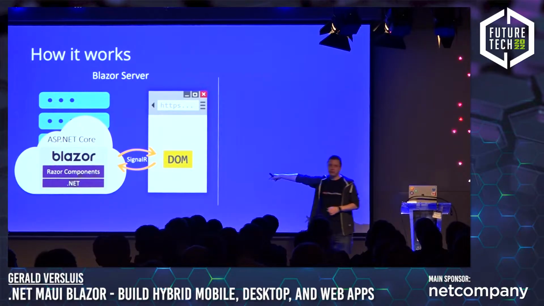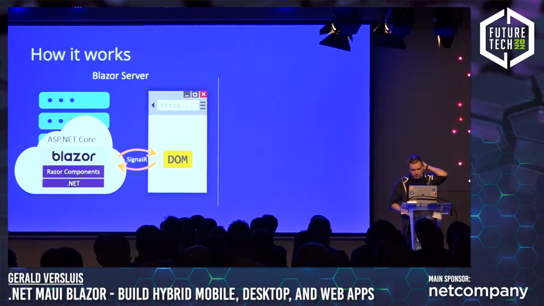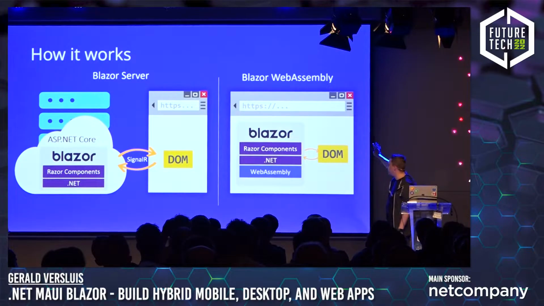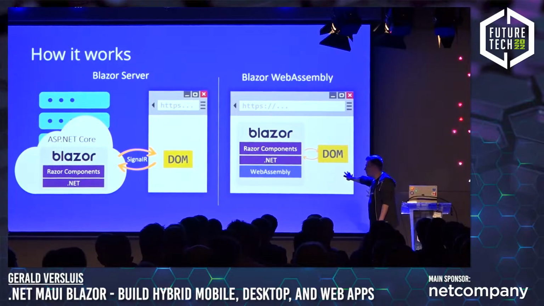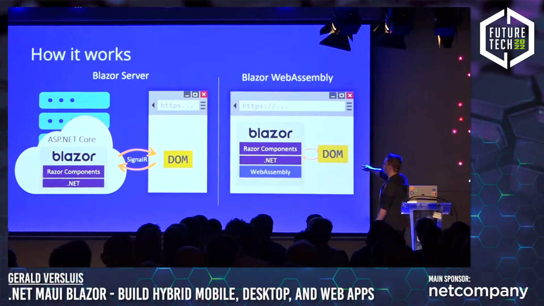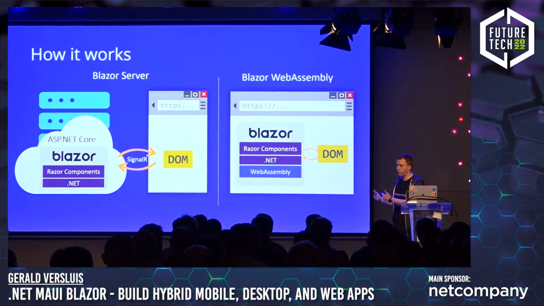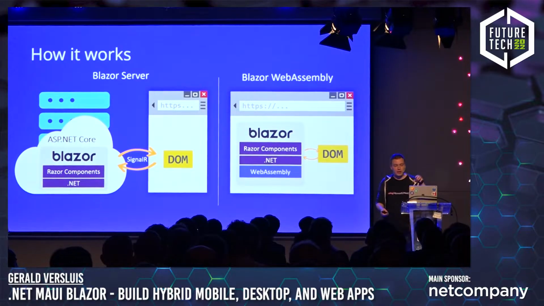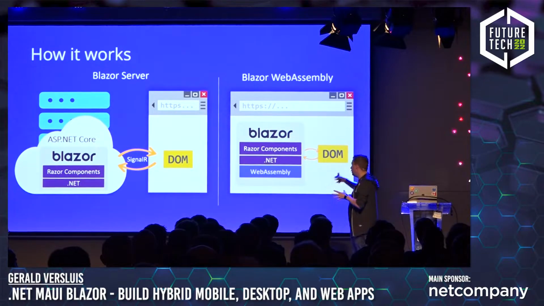The important thing here is Razor components. I'm going to say Razor components so many times that you'll get bored of it, but I don't care. So Blazor WebAssembly is kind of like the other thing here where the whole Blazor component comes to the browser as well. So this is more close to how JavaScript does it. And here you can see the Razor component, see? And then you have suddenly WebAssembly on top of that. So WebAssembly is not something that we invented. That's something that you have in the browser. And whenever you can compile your language, that can be C#, it can be Rust or C++, or whenever you have your own language that you want to compile to there, you can compile that to something that the browser understands, and suddenly it runs locally, and your DOM will be influenced directly there.